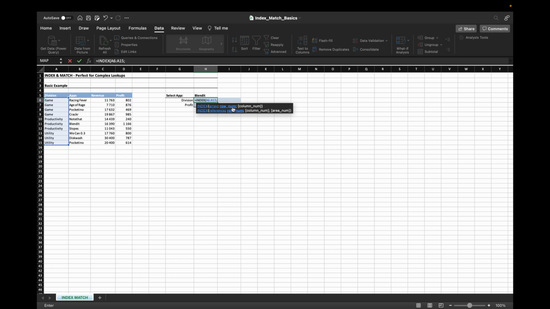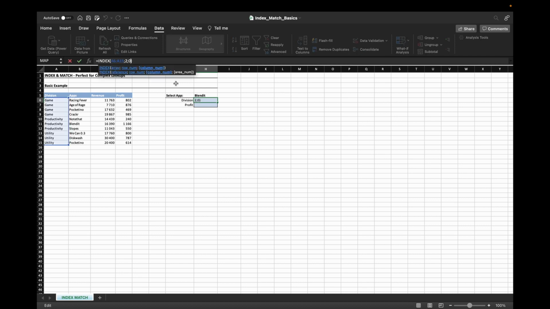So let's see, if we say move down 2 rows, closing bracket, because these two are the only required arguments. The last one is in square brackets and that means it's optional. It's not necessary, and also in this case we only have one column, so I'm going to put 2. I get Game. Why? Because INDEX counts 1, 2 and this is Game. So it returned the second place. What happens if we put 1 as a column number in there and close bracket? It is still Game, it's 1 column. If I put 0 for column, it is still Game, nothing changes. Excel knows it's 1 column.